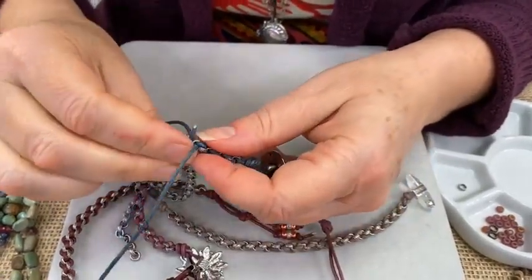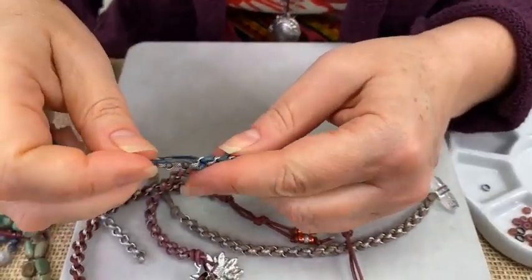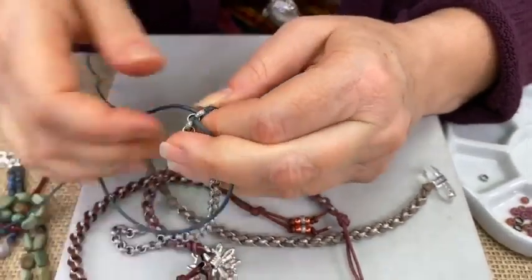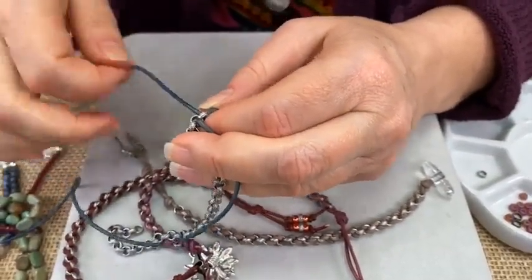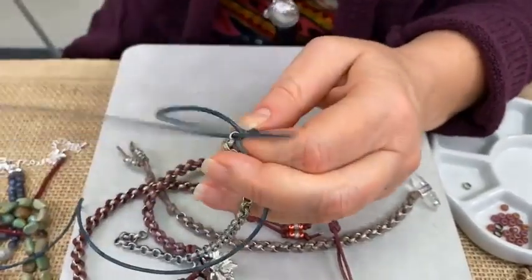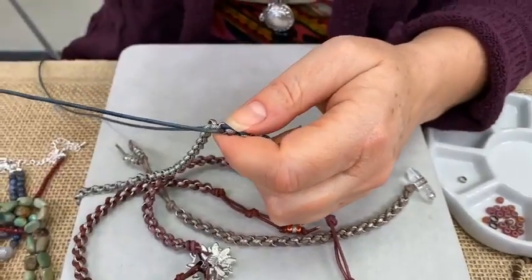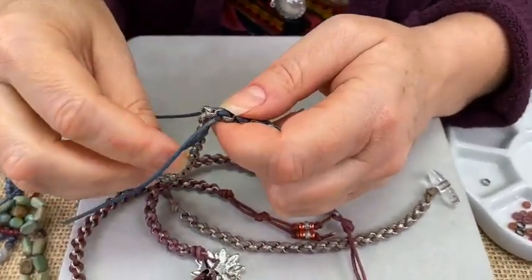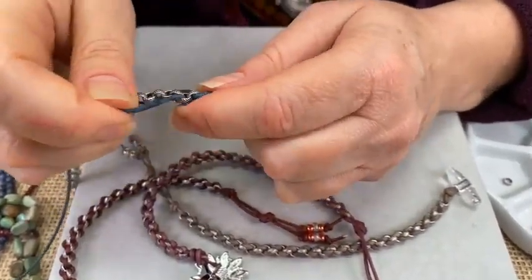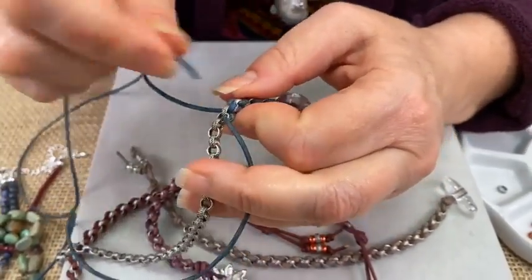So I try to not be too tight in my weave because you want to have a really nice movement in your bracelet. And maybe, actually, you know what? Now that I have thought about this, maybe it looks kinked when you do it wrong. When you go in the wrong direction, I think it sort of looks like the chain is kinked. So I can see where you're coming from.